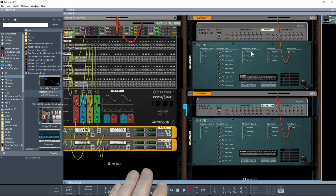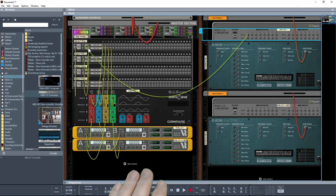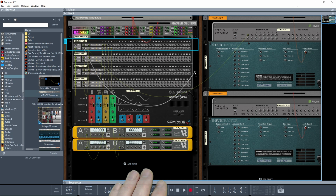So what I'm able to do is take this and put that into mono mode to start with. So what I'm going to do is take the gate and plug that into the in. And then I'm going to have my note going into that one. Then obviously we need some note stuff coming out. So I'm going to put that one there and that one there, just for the moment. And this is going to be gate data, so I'm just going to put this gate into this gate over here.